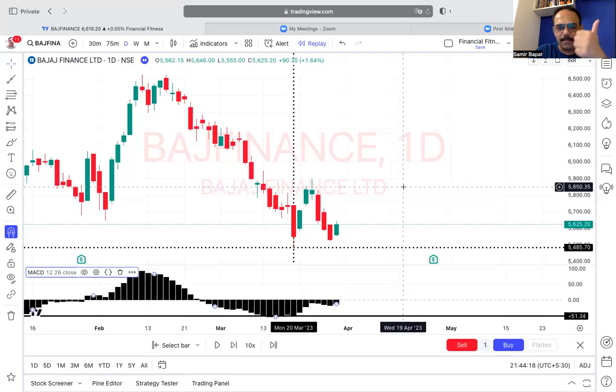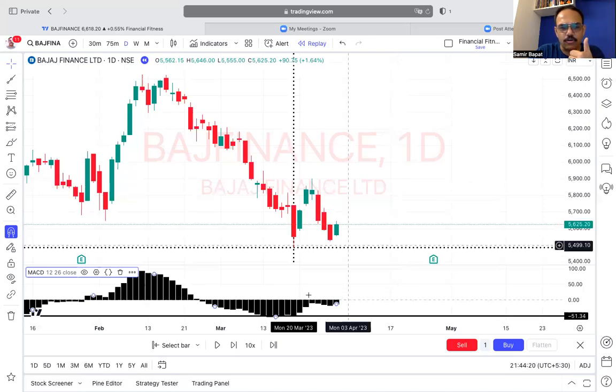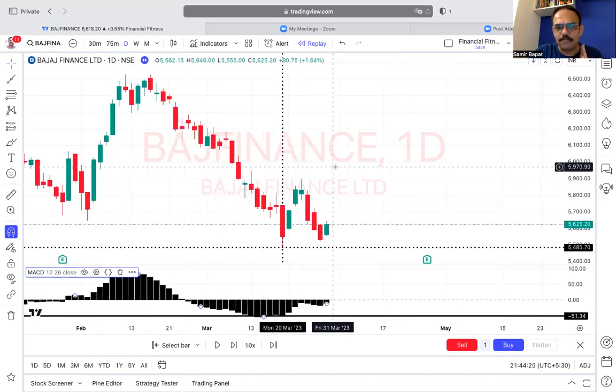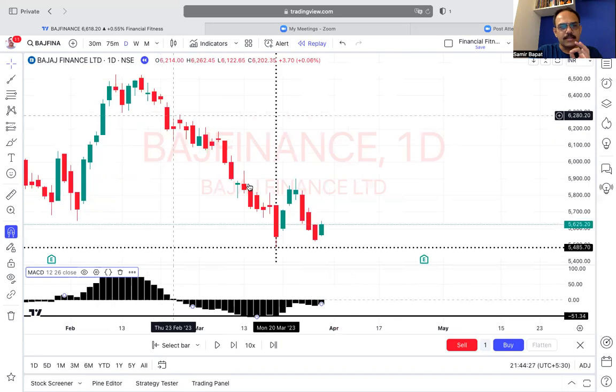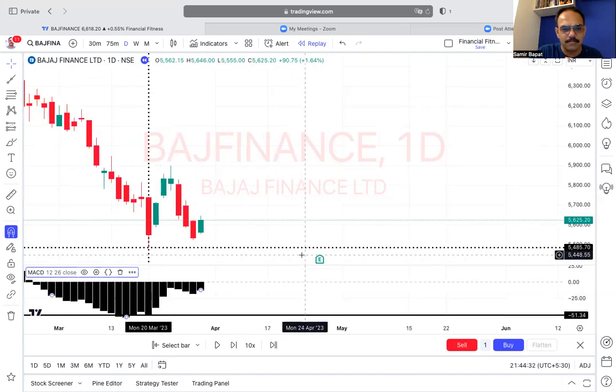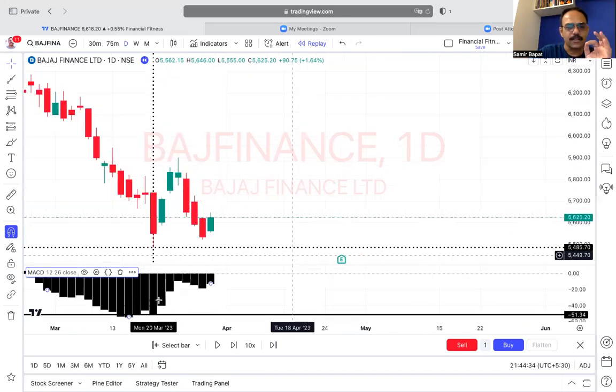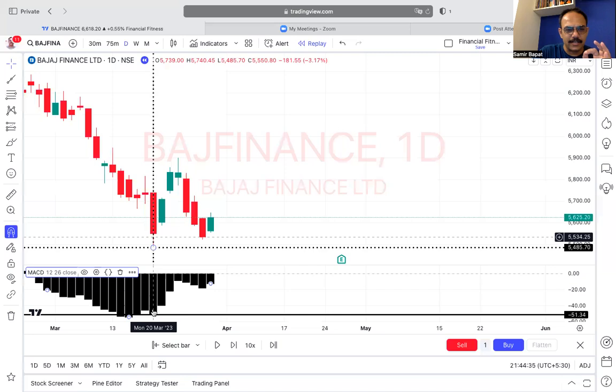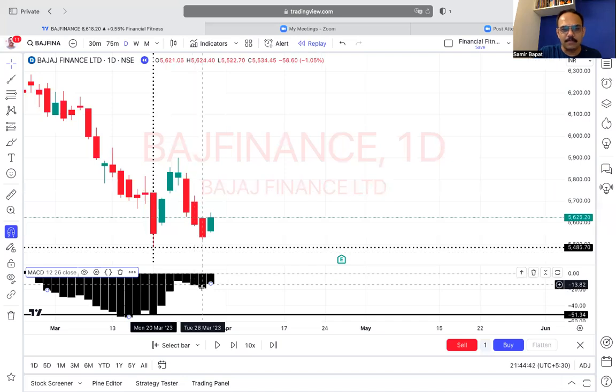zero line, MACD will draw on its own. Now, again, I want a yes from all of you if you are very clear. Okay, the price came down, the histogram went below the zero line. The histogram, so I'm just zooming in. This price came till here, the bar is falling till this point. It went up, went down again, but the bar of histogram is not coming till this line, it stopped here. So there is a divergence.